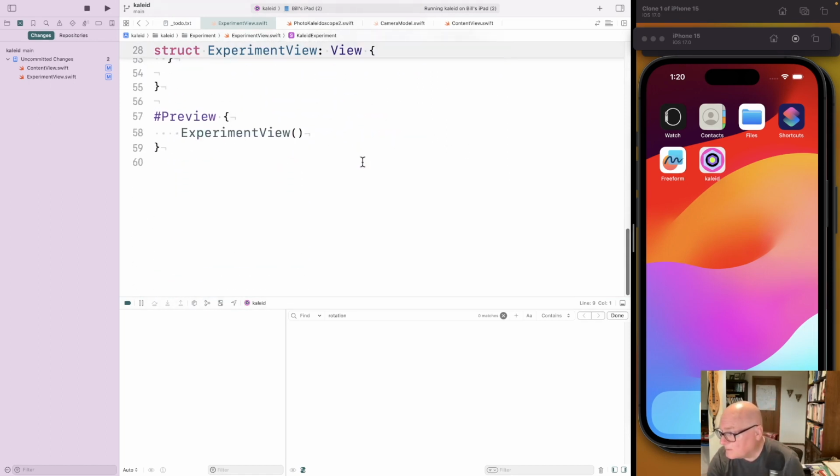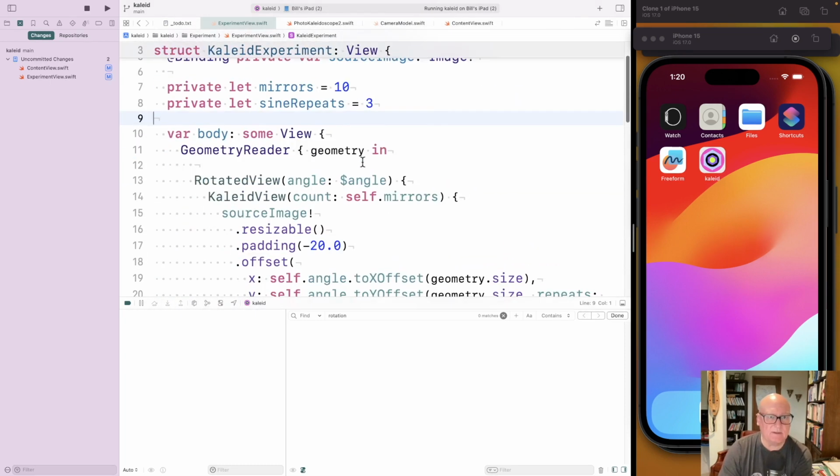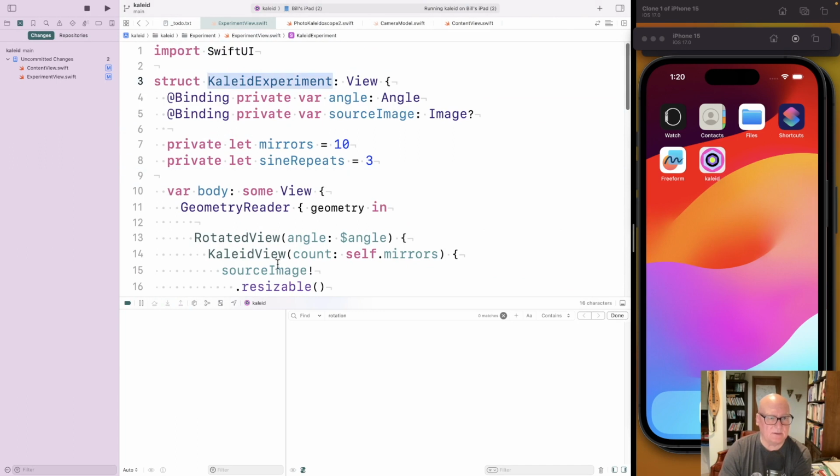Grab the JPEG from the buffer when tapping the kaleidoscope. Yeah, I think you're right. I think that's what we need to do: mostly display the right thing, but then we can re-render it with a tap to collect the JPEG, I think. All right, so I think this little thing.